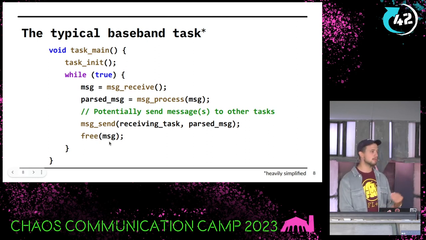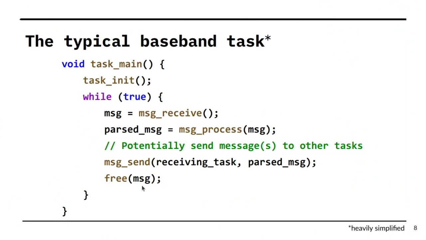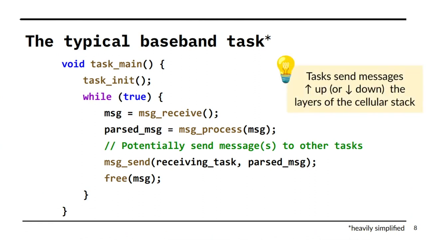And the thing that I found interesting, and that is very true across at least all basebands we looked at, is that the cellular spec is big, and in the modem, you have almost a one-to-one mapping between at least all of the different parts of the spec and a task on the other side. And there are multiple layers in a cellular spec, and the lower layer task will forward stuff up the stack. Oh my god, sorry, good morning, it's early. And then at some point it'll reach the application processor via IPC.